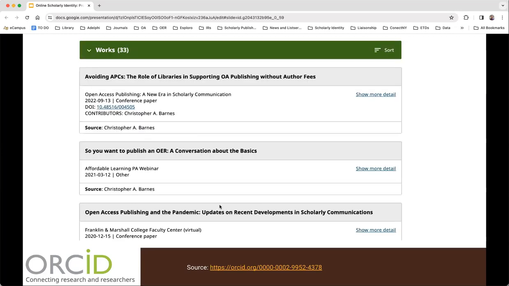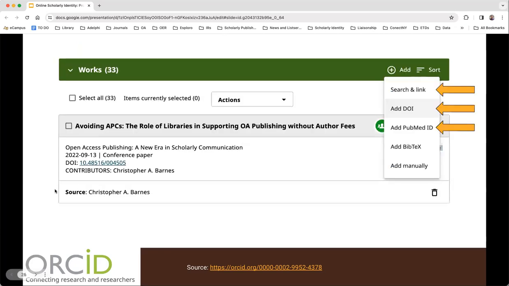If we want to add more works to our list, we have several options. We can search, we can use that DOI. Again, the DOI is not just a link, it's a sort of registered link. And when you register it, you give it this information. The DOI knows what the page range is. It knows the volume, the issue, right? So just by entering the DOI, it can pull all of that information. There's also PubMed ID, okay? BibTeX and manual, right? BibTeX is a file format for sharing bibliographic information.